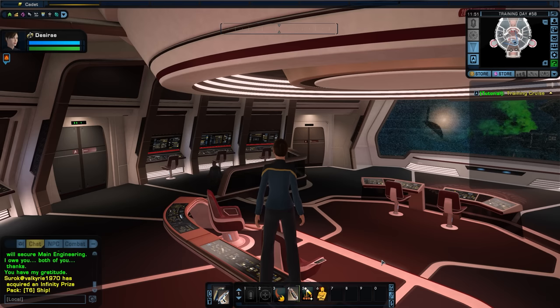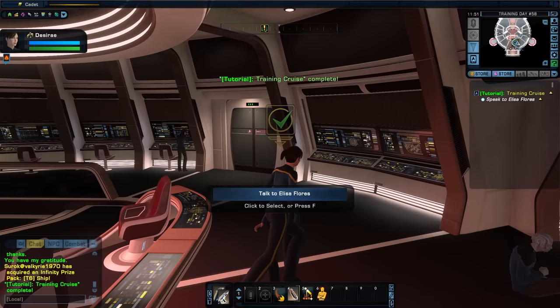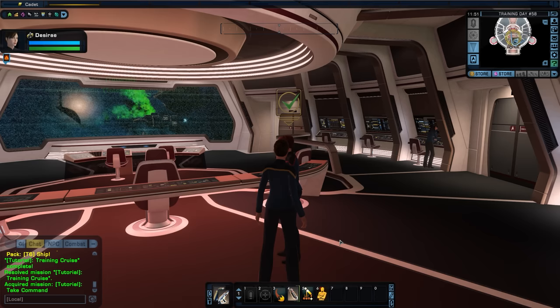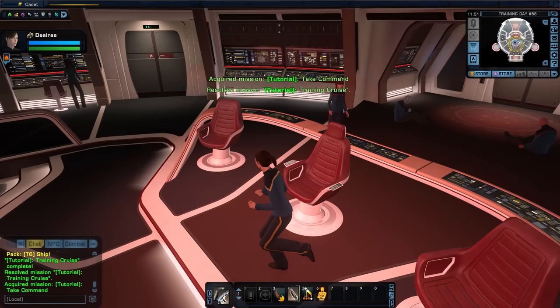Well, that puts me in charge now because I was first officer. We survived, but the captain, he trusted you to take command. All we can do now is survive. All right, take the seat in the captain's chair. It's my ship now. Engage.